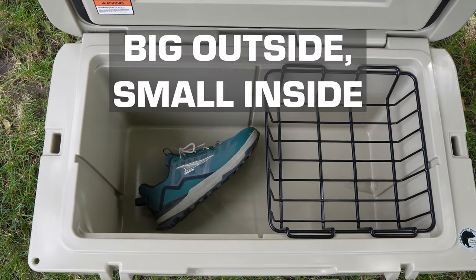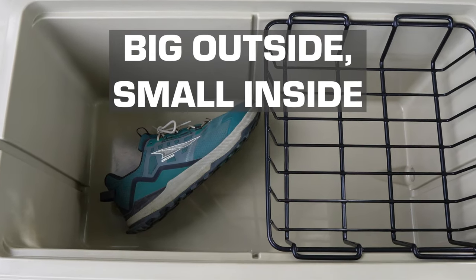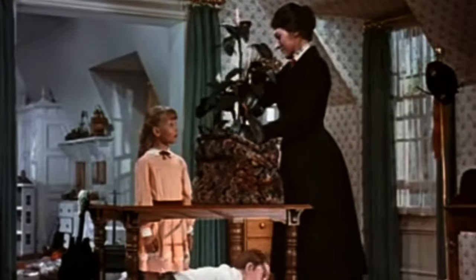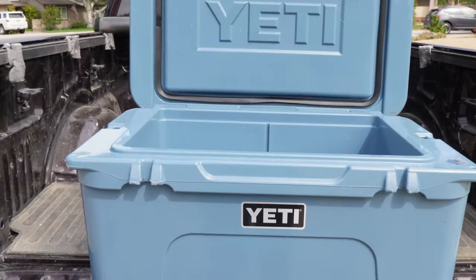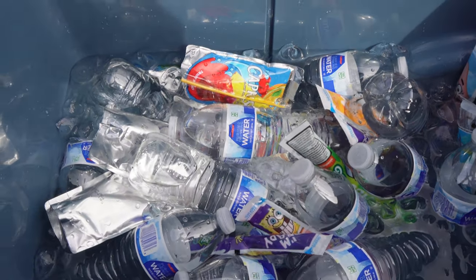While Yeti coolers look big, they have relatively little capacity for what you want to put inside — sort of the opposite of Mary Poppins's bag. You also have to fill it at least halfway with ice before you put your food and beverages in. Function dictates form: to keep things chilly, those insulated walls gotta be thick, even if that means it only holds as many T-bones as the space shuttle does astronauts.